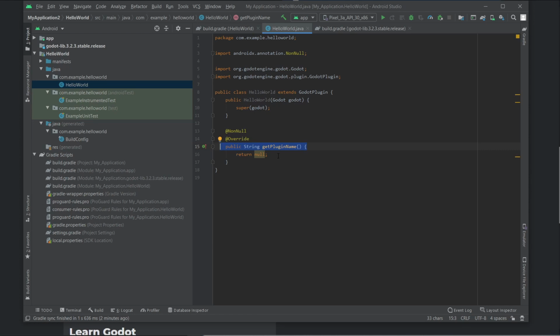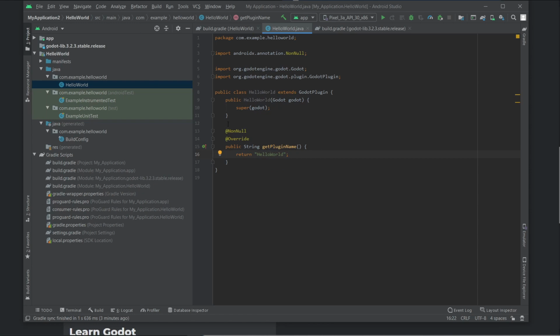Or Hello Mitch, it'll require you to say, does the singleton Mitch exist inside of Godot, right? So this is kind of how you name your singleton. So what we're going to do is just return, quote, hello world. Simple enough. Oh, no space. We shouldn't have spaces. So let's go ahead and save that.